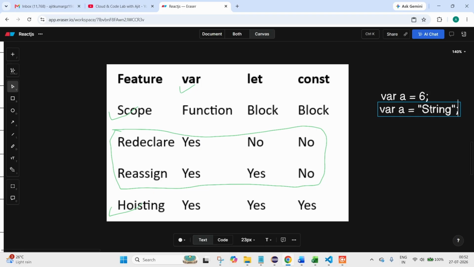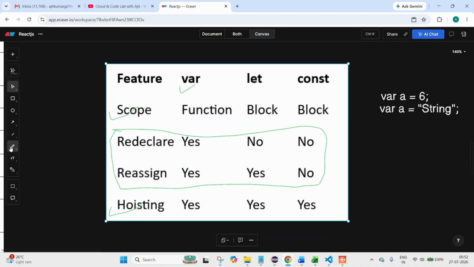So we can do this with var, but we can't do these things with let and const. It can be redeclared. Okay, so I have redeclared, this is the redeclaration, and both the things we can reassign. Again we can reassign, like here we can give a equal to any other thing, like JavaScript.